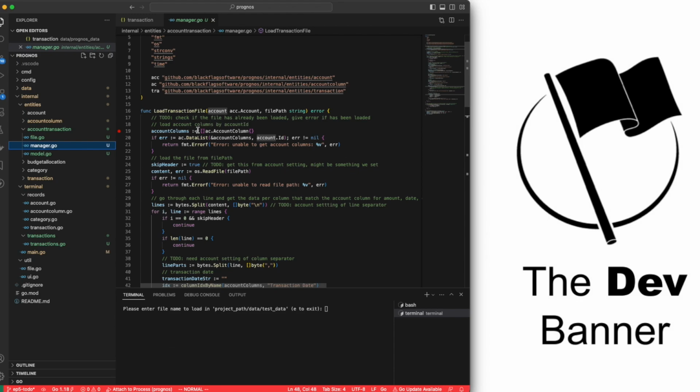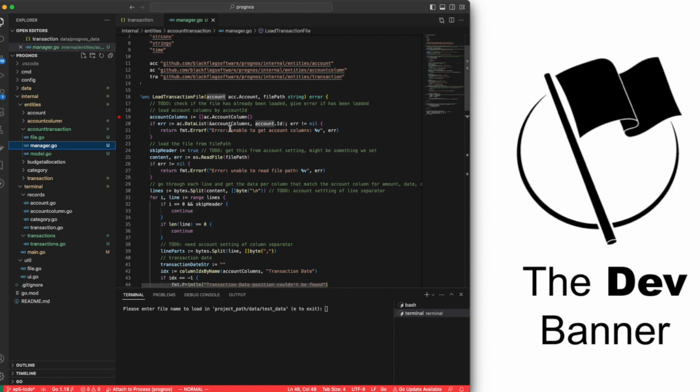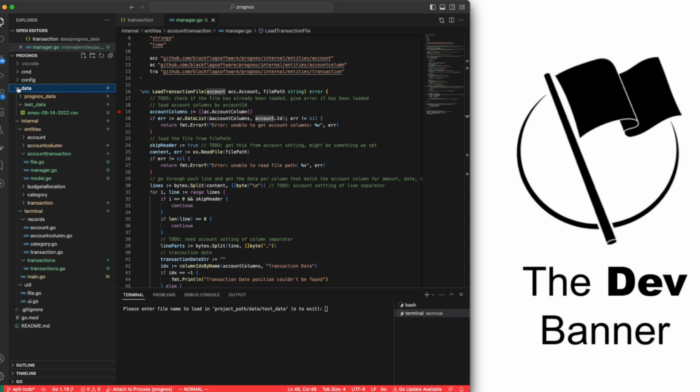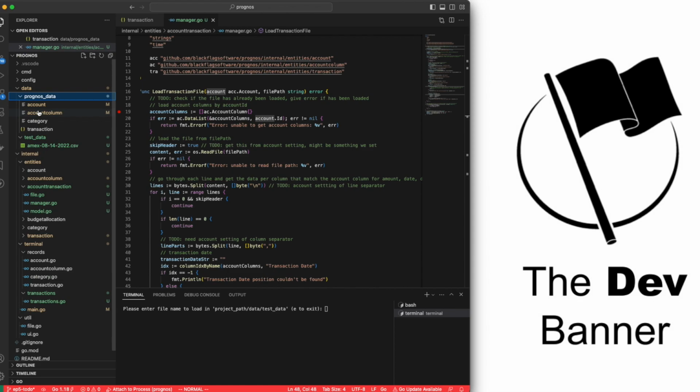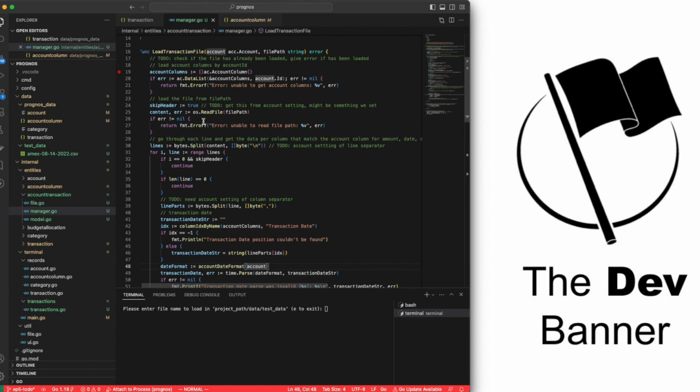And as you can see, I am going to grab all the account columns, which are these right here. So I'm going to get these records by account number, by account ID, and then I'm going to read in my file.